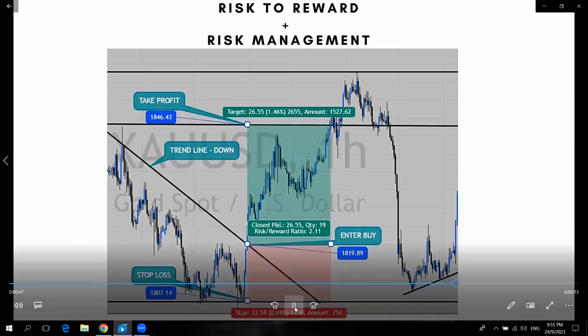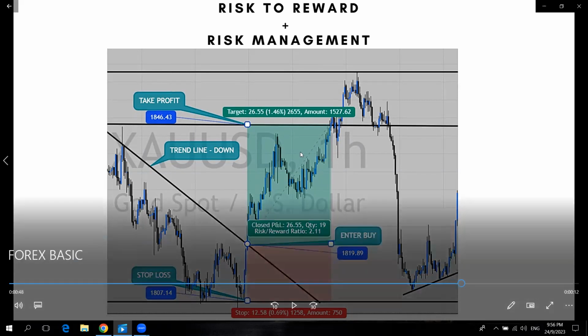Okay, so now, how do you do your trades based on chart analysis? This is just one example which you can use for trades. Of course, there are many other types of strategies or many types of analysis and chart patterns. I'm just going to use the trend line break and retest method as an example for you to take your positions, whether it be a long position or a short position. Or I would say you take a buy position or you take a sell position.